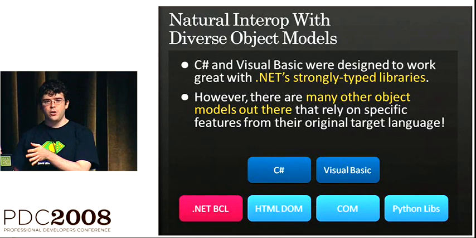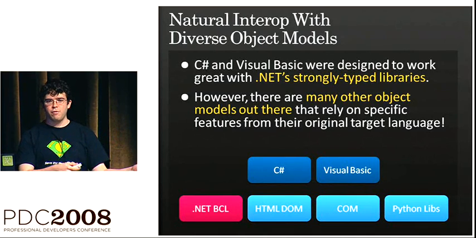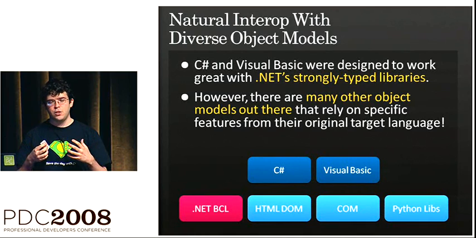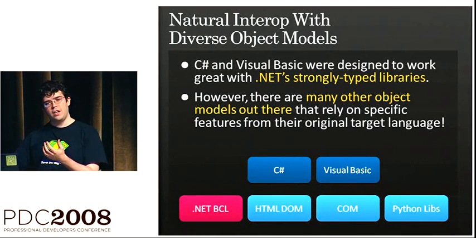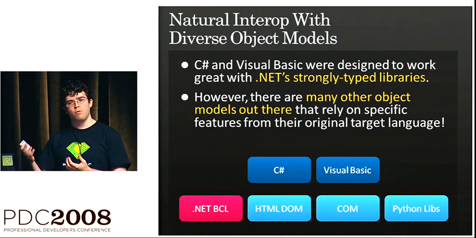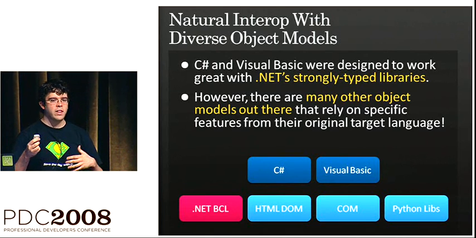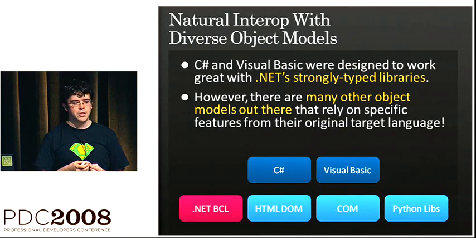And we're also starting to target new things. We're starting to expand the platform to new environments like Iron Ruby and Iron Python. And we don't want these to be islands. We want you to be able to consume these from any language. If you're in C#, just like you can call a library someone in VB made, you also want to be able to call a library somebody made in Python or Ruby. You want that good experience, and you want to feel like you're in your language and having a rich interoperability with this other library written for a different language. And you don't want to have to jump through a bunch of hoops to get this accomplished.